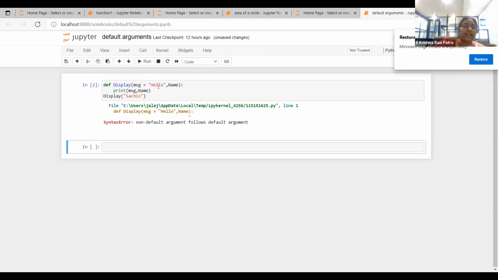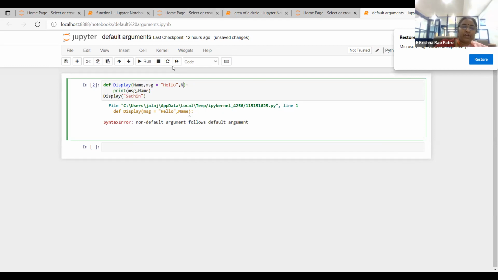That means we are trying to assign the value of this string beforehand. Always non-default arguments should precede default arguments, and this is the syntax. So name should come first, because name happens to be a non-default argument, and message is your default argument.